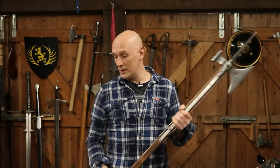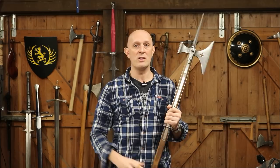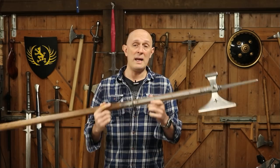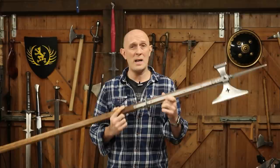Given that a poleaxe is the design that it is, if you add weight to the thing it tends to be weight up at the head end, and you end up with very different handling weapons. That changes drastically how you move and use the weapon. Whether it was a sword, a mace, a spear, or whatever else — if you change the overall mass and size of it, it does change, to a large degree, how you use that weapon: what kind of techniques are practical, even the guard positions you hold the weapon in.